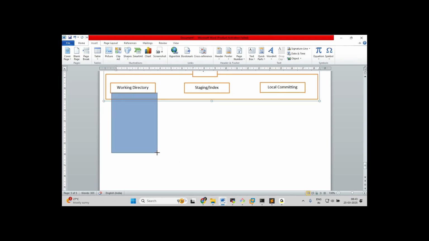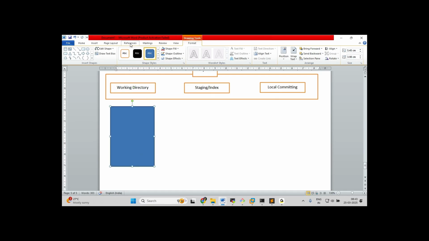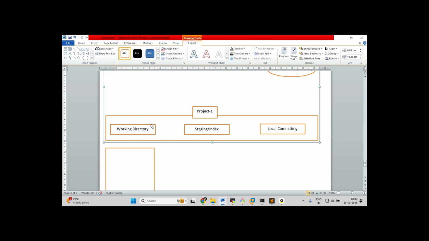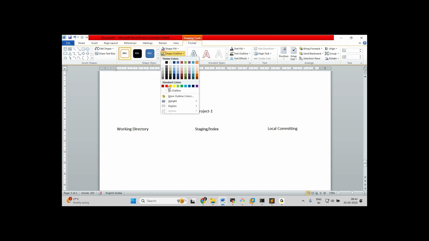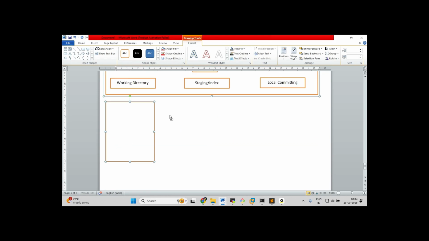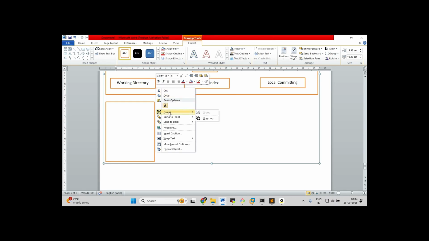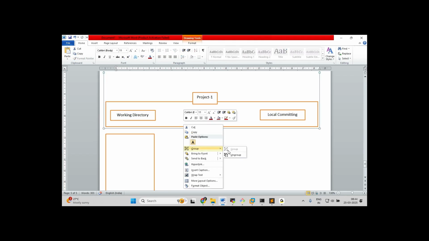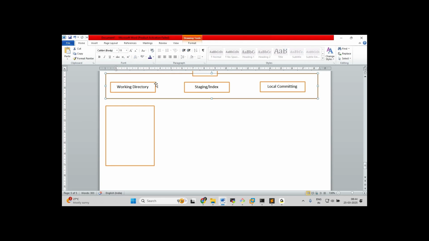By default, three types of files will come inside this working directory.